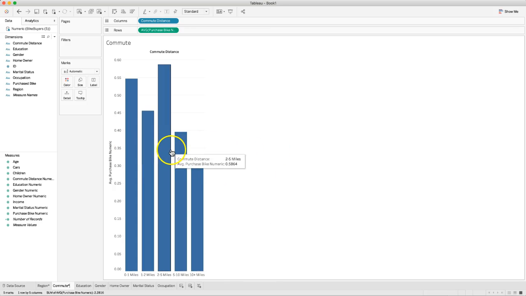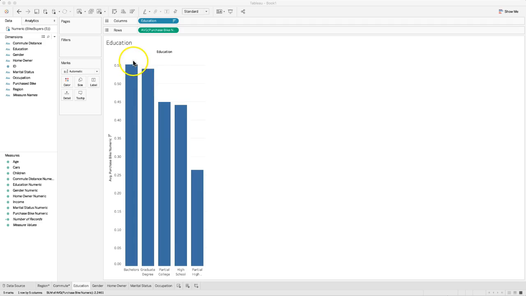The other thing I conclude from this chart is that it's not a linear relationship, meaning as the commute distance gets greater, it doesn't necessarily go down for every value. Generally, overall, yeah, there probably is a line you could draw that goes like that, but I have this exception right here to the rule. So we'll remember that or make a note of it for later on in our analyses.